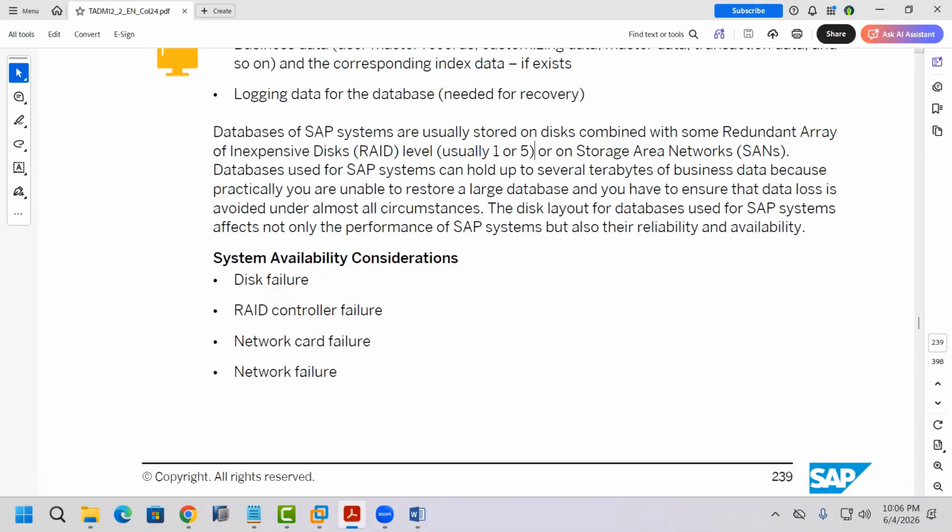Like that, a large capacity of hard disk is possible to maintain in a server. So you set it as RAID. RAID means if in one rack one hard disk suddenly fails, the work will not stop. The remaining hard disks will continue the work. For that purpose, we use RAID or storage area network.